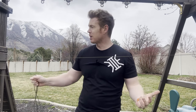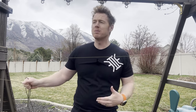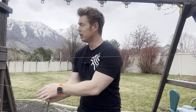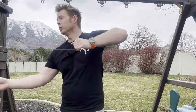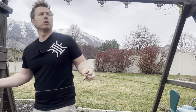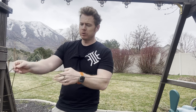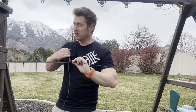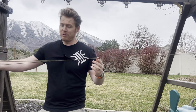The principles we're talking about today are things you'd use any time you want to tighten a line. You may have heard of the trucker's hitch. I thought we already had this problem solved, but people kept digging into it, so we pushed the idea further. With the most basic trucker's hitch on a Ridgeline, you loop the line over, work back toward where you're going, create a loop, run your tag end through — this creates a tackle, basically a pulley — and when you pull back, it tightens up the line.